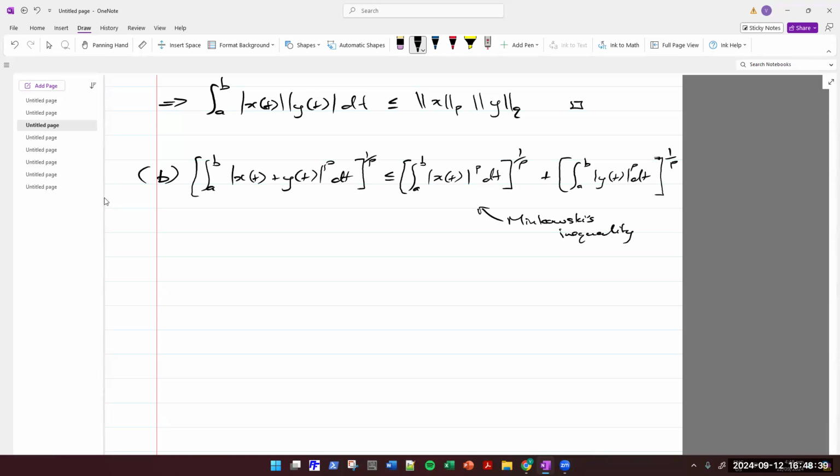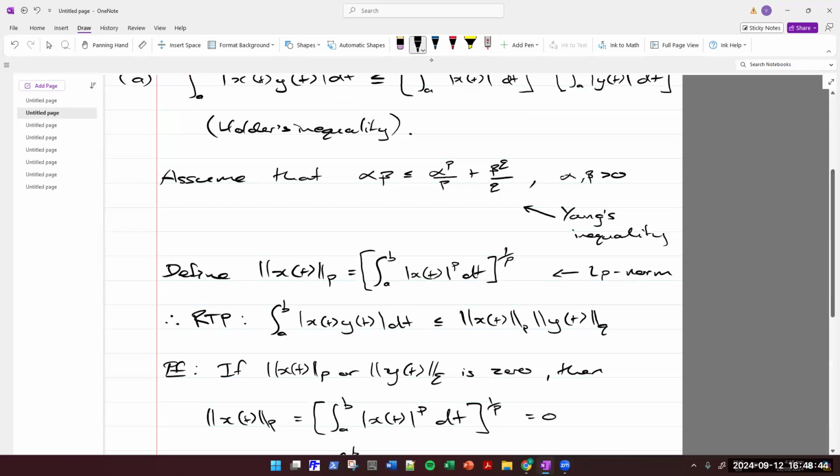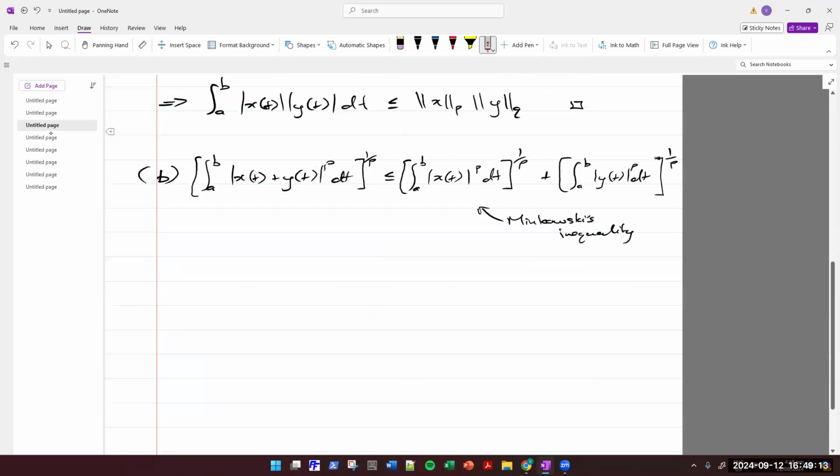So why do I keep saying that? Again, what did we define as the p norm? This thing, right? So we define this to be a p norm. Again, we don't need to know that this is actually a norm. All we need to know is that this symbol on the left represents: you take the integral of whatever function you have, you take the modulus, raise it to the power of p, integrate that, and whatever answer you get, you take the pth root of it.